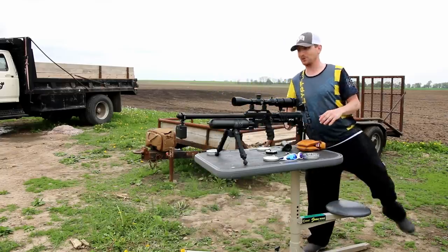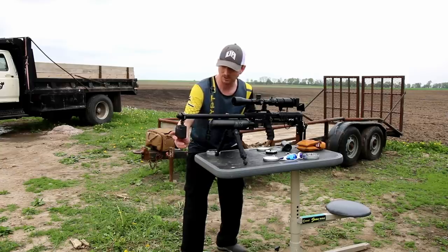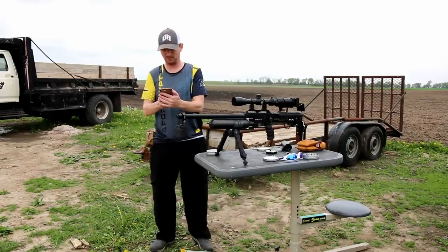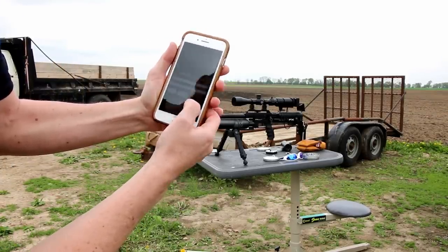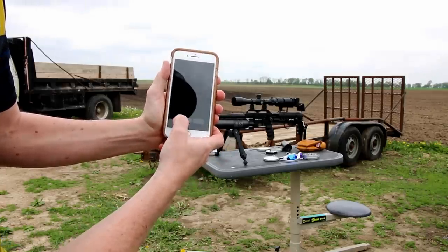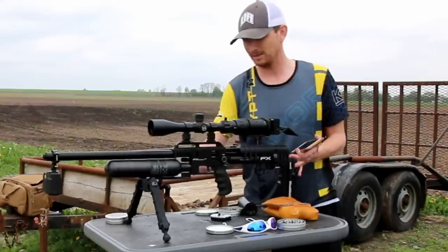She's gonna bark now for sure because the can's off the end there. So if you haven't seen how these things work, it's super simple. It's Doppler radar. Turn the bad boy on, seeing a little green light there, and you bring up your FX app. All right, here you go. Say yes to all these things. I agree to the warnings. Register later, leave me alone, FX. Okay, connect. Okay, and here we go.